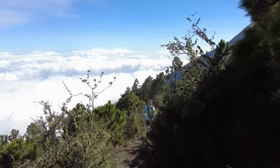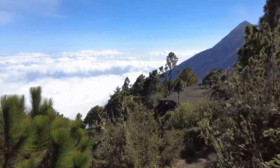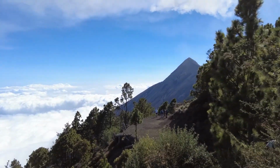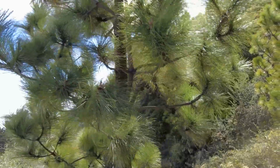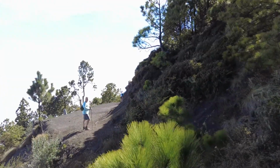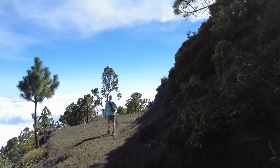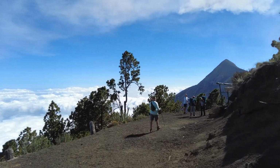Todd just spotted Fuego. I think at this point adrenaline sets in, because I think we just made it to base camp, guys. There's Fuego. Oh, so cool. Whoa. It's no easy step down here. Whoa, whoa, whoa. Oh, that was kind of a crash landing there. Oh, look at that, guys. Guys, we made it to base camp. That was hard, but Todd and Jens, man, they ripped it up. Pretty amazing up here, though.